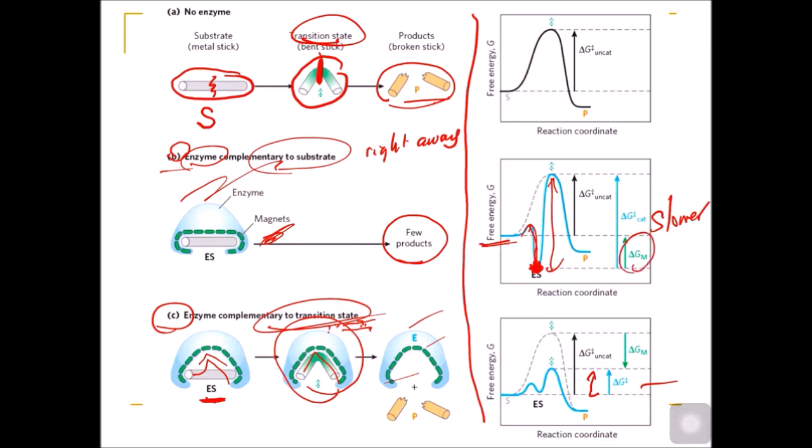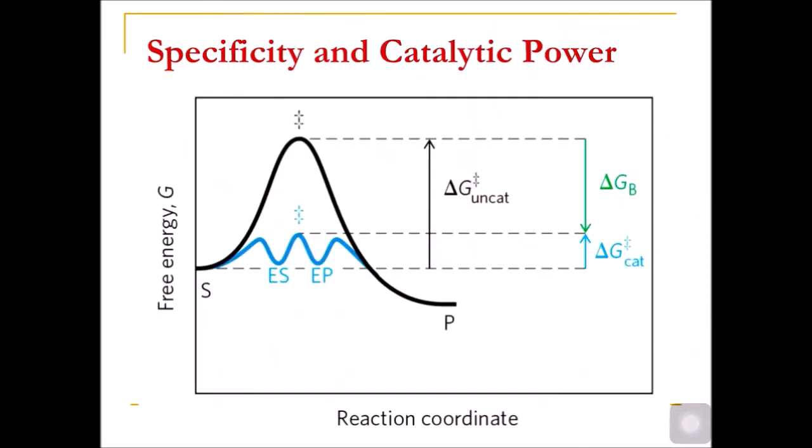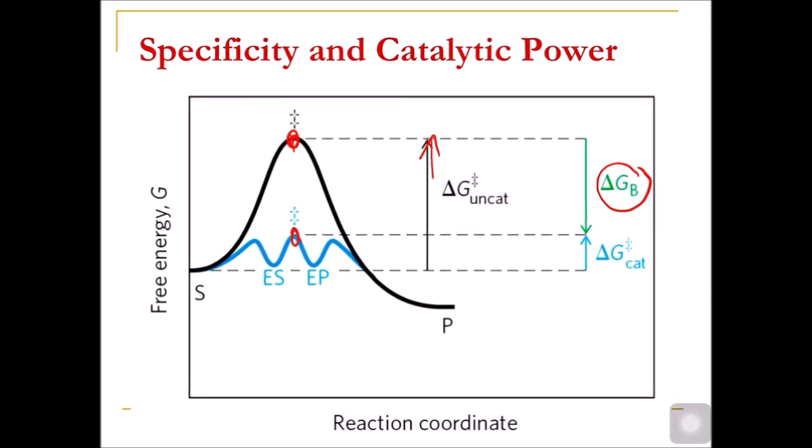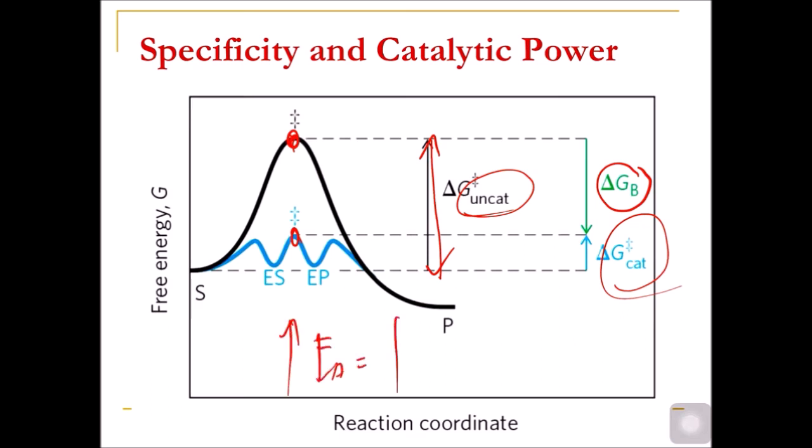Notice that the color green, not here, this one is the binding energy. That's the difference between the uncatalyzed and catalyzed energy. So ito na yung diniscuss natin kanina, binding energy between uncatalyzed and catalyzed. Okay na yan. This is the activation energy of uncatalyzed and this is the activation energy of catalyzed. Ano sabi natin? Pag mataas ang activation energy, mababa ang binding energy.